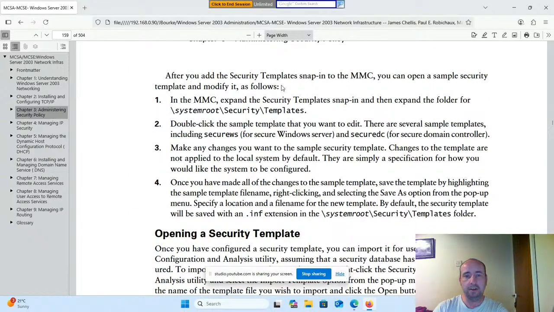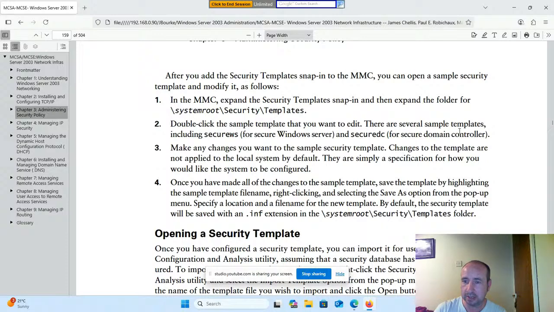So after you add the security templates snap-in to the MMC, you can open a sample security template and modify it as follows. 1. In the MMC, expand the security templates snap-in and then expand the folder for system root security templates. 2. Double-click the sample template that you want to edit.